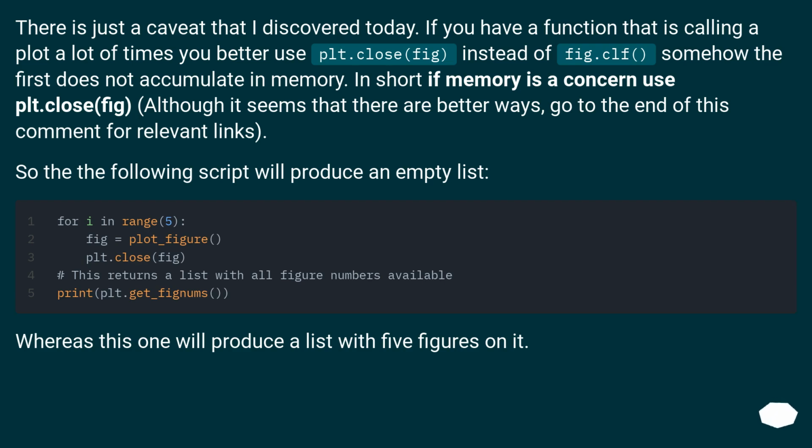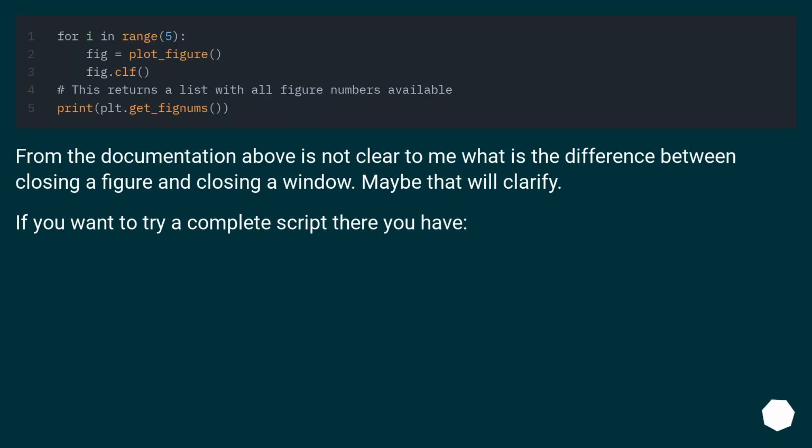Although it seems that there are better ways, go to the end of this comment for relevant links. So that the following script will produce an empty list, whereas this one will produce a list with 5 figures on it. From the documentation above it is not clear to me what is the difference between closing a figure and closing a window. Maybe that will clarify.